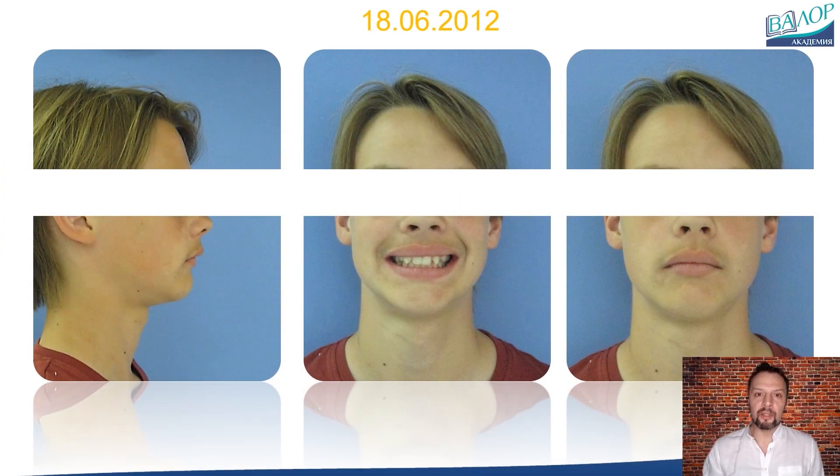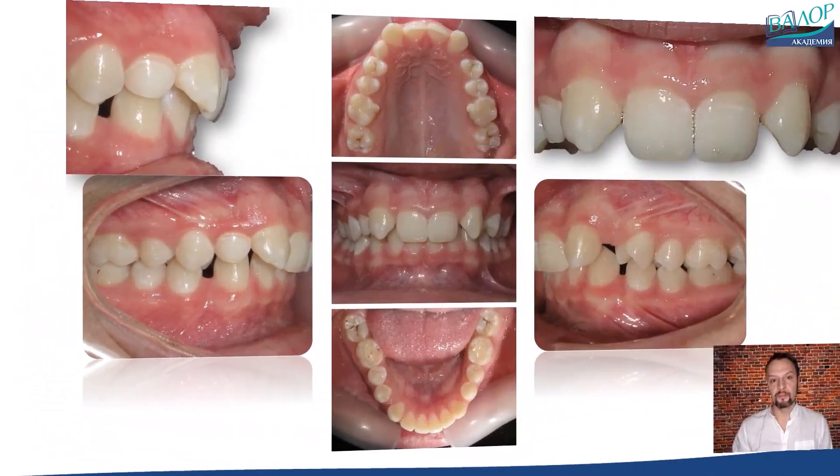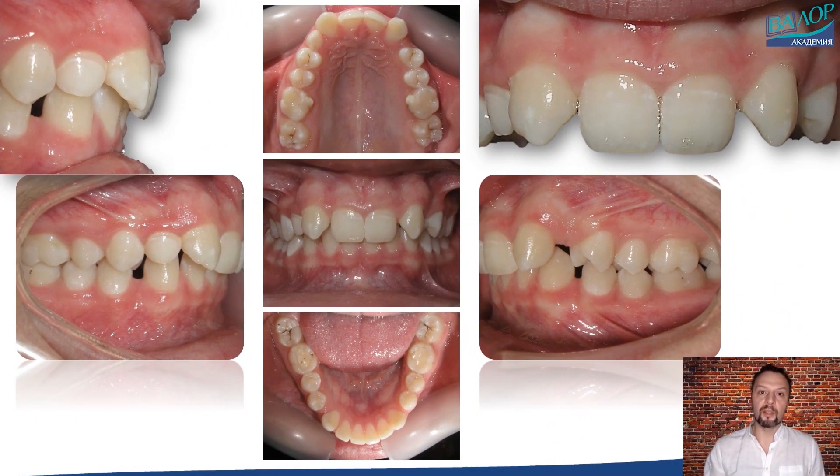The patient came to me in 2012 at the age of 14, after the growth spurt. Externally, we see a convex profile with a lower jaw positioned further back. The face is symmetrical with proportional facial levels. Intraorally, significant orthodontic problems are observed. The upper canines have erupted medially in the place of missing lateral incisors, and the partially medialized upper premolars are also visible. The upper right baby canine is in the mouth, there is some crowding in the lower dental arch. There is deep overbite and pronounced distal occlusion with deviation to the right due to the crossbite of the right molars and the buccal occlusion of 24 with 34.